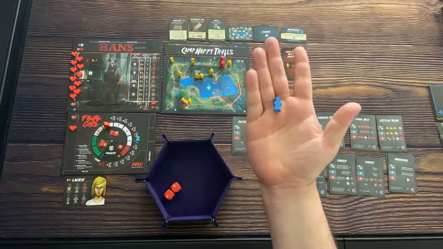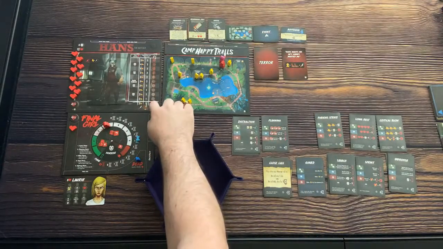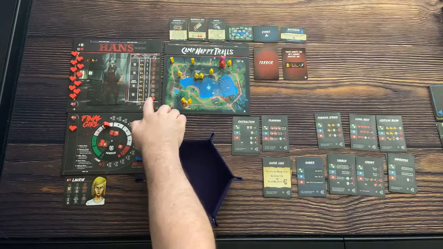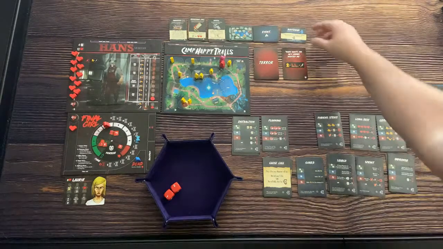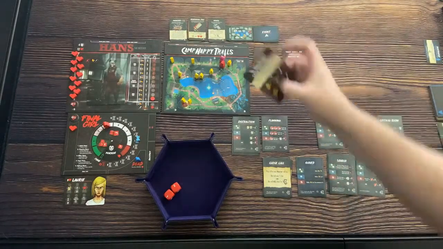So whenever he kills a boyfriend, this goes to the dead victims. He gets a bloodlust every time he kills, so this goes up here, which modifies his attack and movement, which is still 2 attack, 1 move. Now this boyfriend card gets discarded because he's dead. And now we are going to draw a terror card.